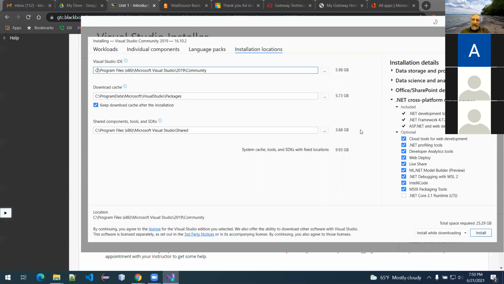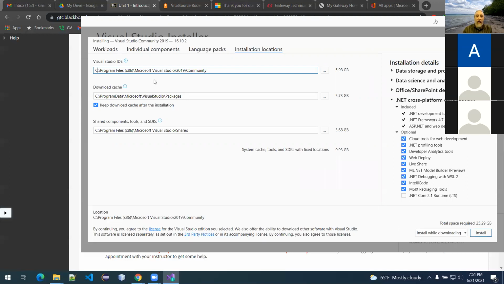I think it's also interesting that they break it down and tell you where they're putting the different components, right? So not everything ends up in the same folders. And those different resources consume different amounts of space, and you can control that. So for those of you struggling with disk space, this is why I bring this up. I really don't know if the older versions of Visual Studio gave you this kind of granular control, but I was very pleasantly surprised when at least the last 2, 3 versions, like 2015 on up, came out, and they gave you this control. It really makes it a lot easier.